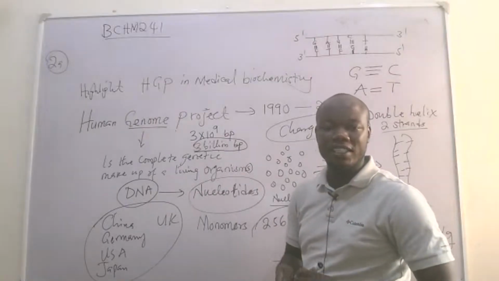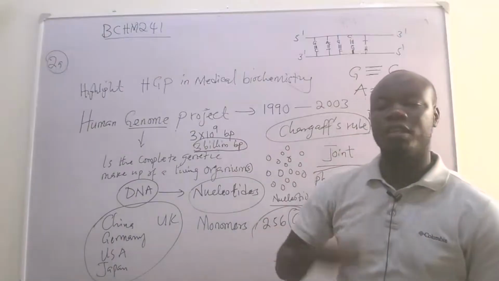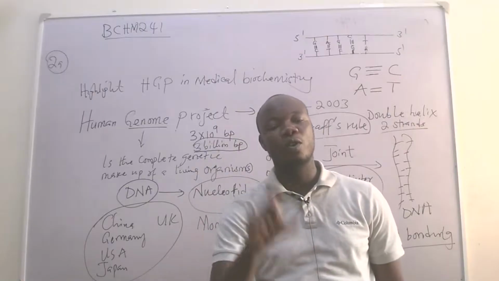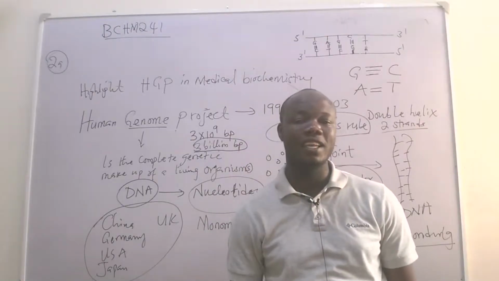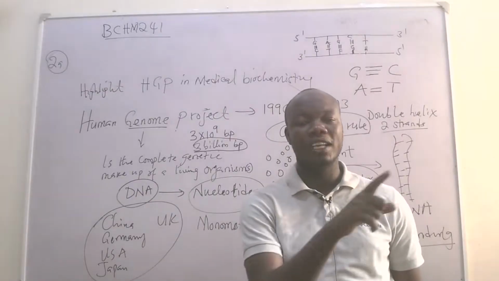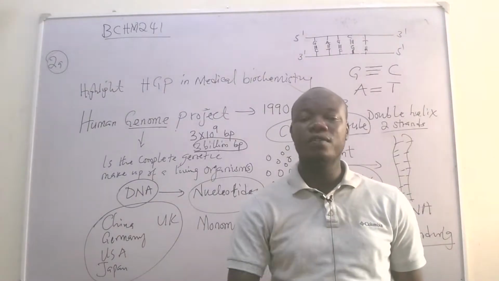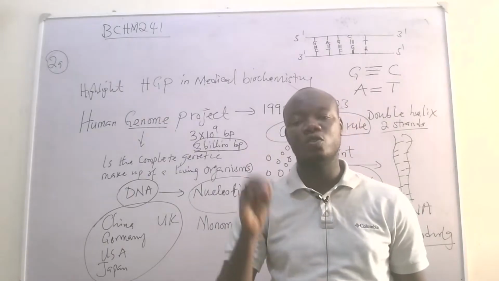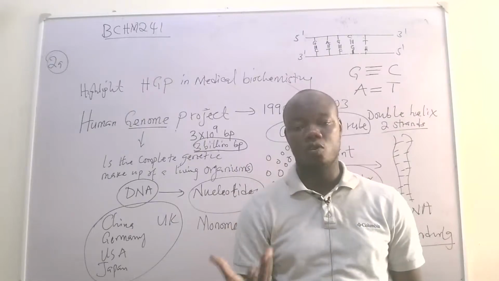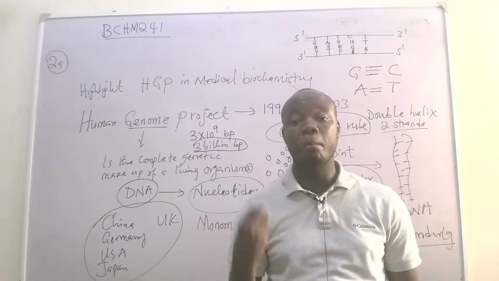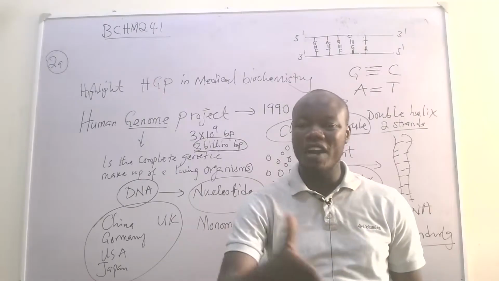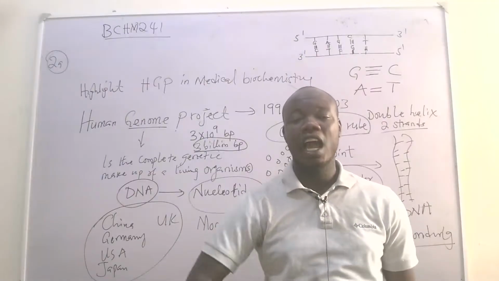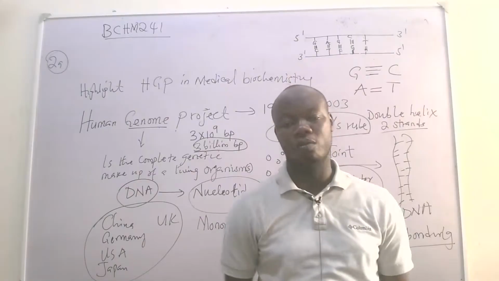And very importantly, ladies and gentlemen, the size of the DNA varies across organisms. So the number of nucleotides or base pairs found in human DNA is different from the number of nucleotides found in bacterial DNA. It is different from the size, the number and the arrangement of the nucleotide sequence found in sheep, in goats, in donkey, in monkey. So it is because of this variation in the number and size of the nucleotides across organisms that we are different from them.